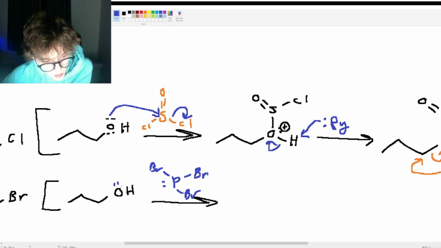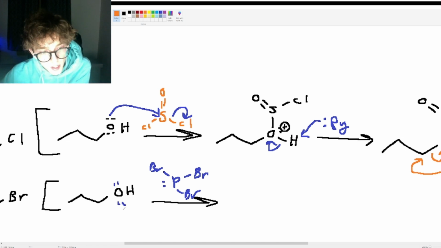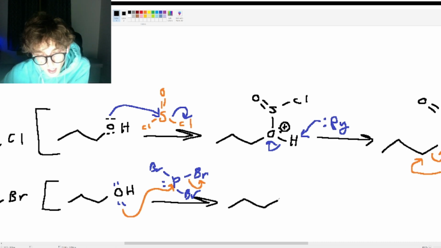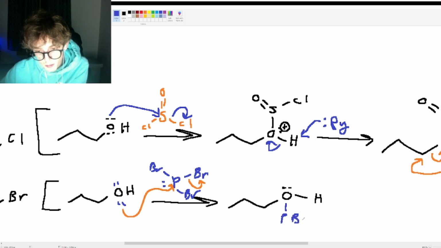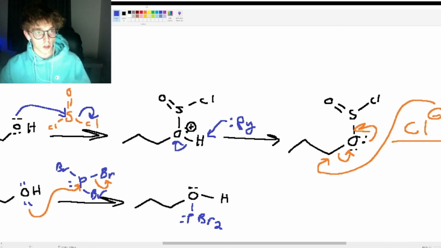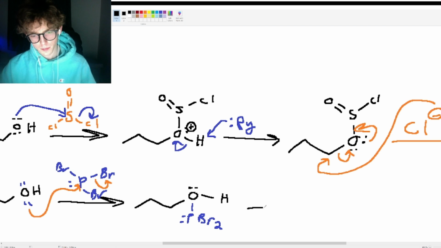Alrighty, so again, lone pairs are going to pick up phosphorus tribromide, kick off a bromine. You'll see that's kind of a neat thing. These reactions are kind of the same. They'll attack a complex and then kick something off of it, and then it comes back later. So phosphorus, and just to keep things simple, Br2, right? We won't draw too elaborate on all the bonds. Okay, and then that bromine just simply comes back.